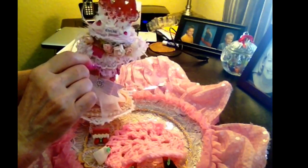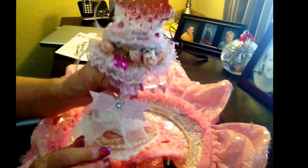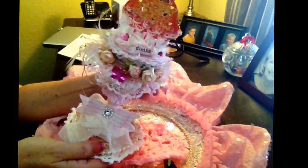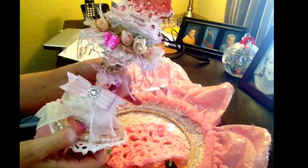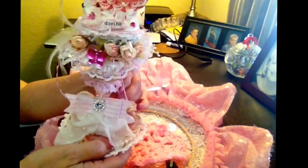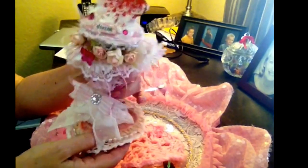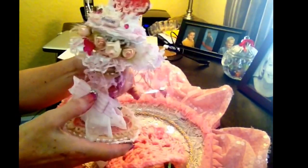I don't know, can everybody see it okay? So yeah, here I am. Oh yeah, this goes all rounded, these hearts. They're silk, aren't they pretty? They came in a different kit, I think. I put pearls around here. I just love this.